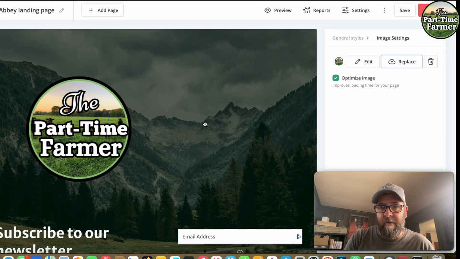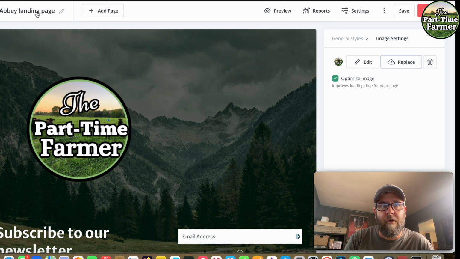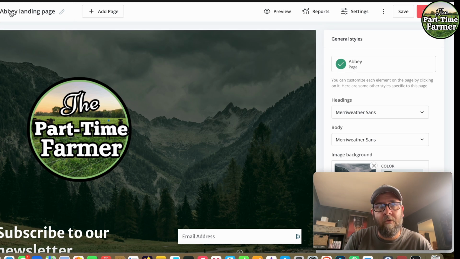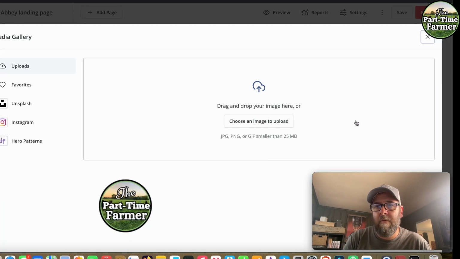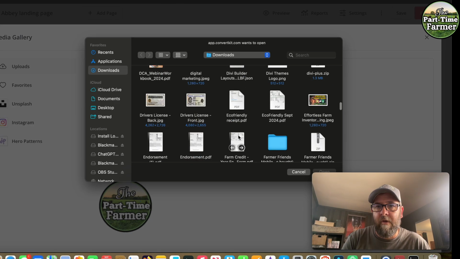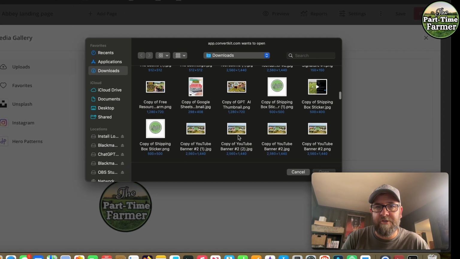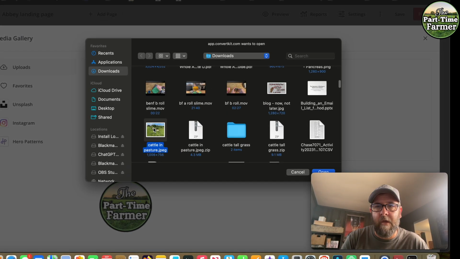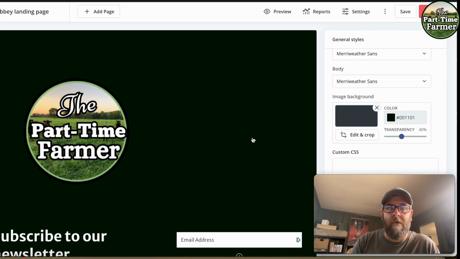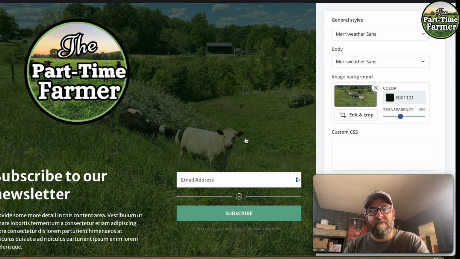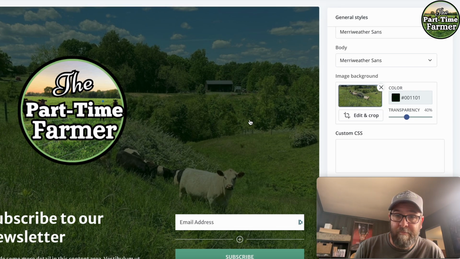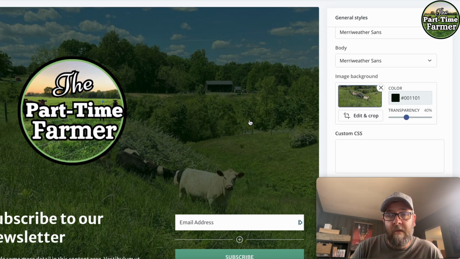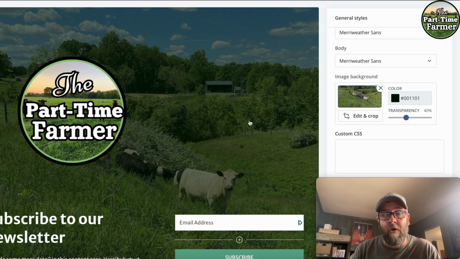Now I'm looking in the background here, I see mountains and stuff. Maybe I want to put a farm picture there. So if I go up here, where the little edit pencil, and then right here, background, we can add another picture of a background. Let me just see if I got a farmy picture here. Sure, we got something here. Yep, here's some cows. So I hit open, and bam. Now you can see the background now has some cattle. You can use Canva, which will give you professional pictures if you want to use stock images. If you have photos that you've taken from your farm, you can use that.